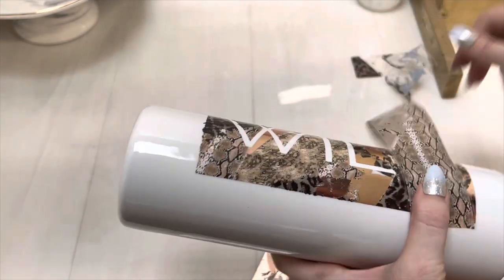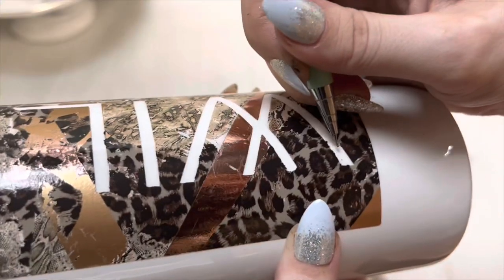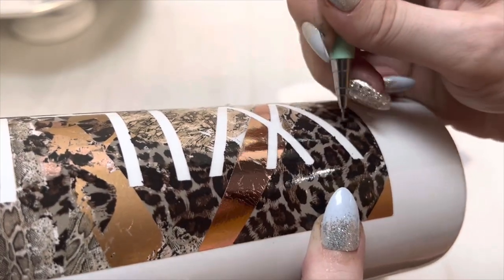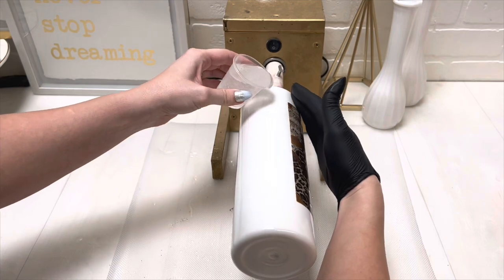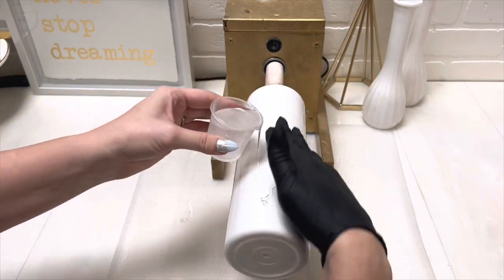You just want to make sure all of the sticky spots are completely covered with foil. Then if you have any little spots that don't look nice and clean, just go in with a little razor or scissors, or I was using a needle pen, and just clean it up. Then we're taking another layer of epoxy. I did two more layers just to finish off this cup.